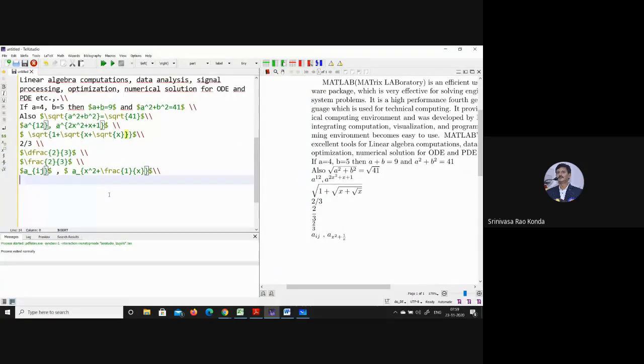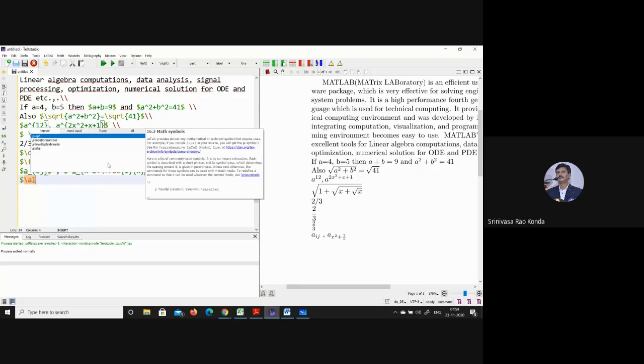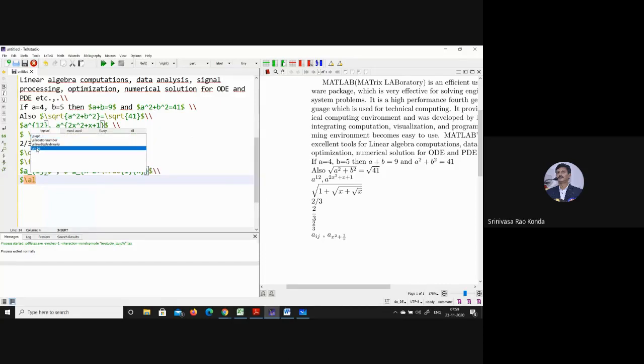It is very simple. Write alpha, ALPH, alpha. First I will run this.